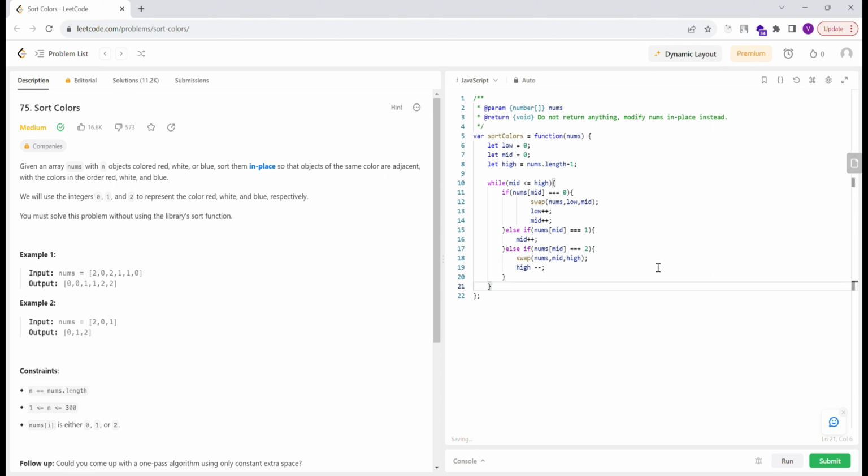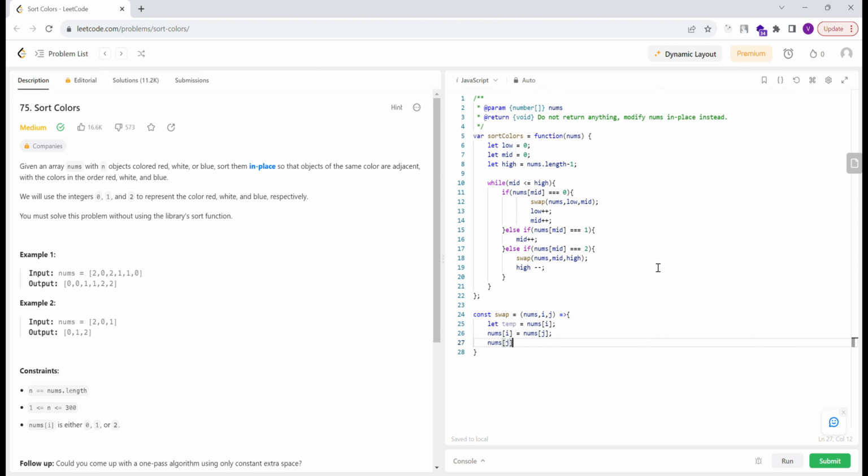Right. That's it. And now what I can do is have this swap function where I have this nums, this i, and this j, right? So for swapping in any array, we know that it's a very simple process. I can use a temp variable, and inside that, I can store the number, and then swapping will be easy.